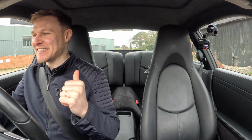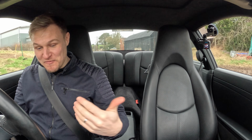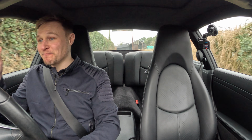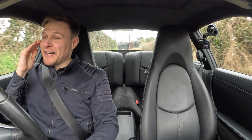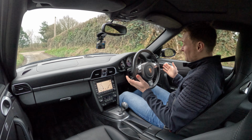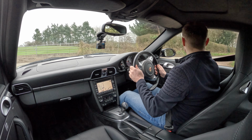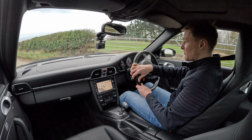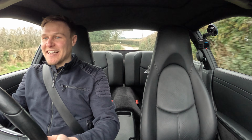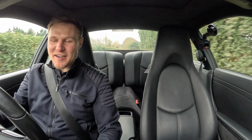I said to Henry 2 minutes ago that on my way up to Lakeside today, I knew I was in for trouble because I knew I'd be driving this car. I saw it on the Nineworks Marketplace and put a call into Henry and asked if I could come and drive it. And I'm really fond of these cars anyway. I'm fond of loads of 911s, aren't I? It's a real weak point for me. But yes, I love the 997 turbo. I just think it is the most exquisite daily driver. And I've driven plenty of them over the years, loved every one of them, so I knew what I was in for today, and I knew I'd come away lusting after one all over again, and I can just feel it happening, and oh dear, I'm a sucker for it, aren't I?